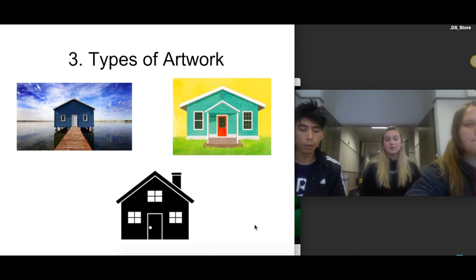Now we're going to go to the types of artwork. We have professional photographs, artwork, clip art, or illustrations. It's important to stick with one type of artwork throughout your presentation. A tip is to use professional images rather than images from Google. It states that 85% of Google images used are stolen. This proves that it's better to have professional photographs purchased and use them in your slides. This way it will look more professional.